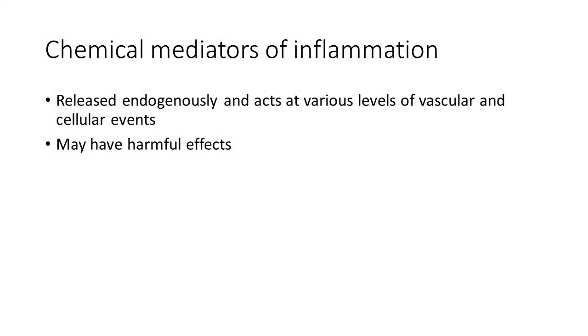Mediators or chemical mediators of inflammation are a large and increasing number of endogenous chemical substances which mediate the process of acute inflammation. They are endogenously released chemical substances which act at various levels of vascular and cellular events, thereby mediating the process of acute inflammation. They are released in response to certain stimuli. They act on different targets. Usually, they have a very short lifespan, and sometimes they may even have harmful effects.